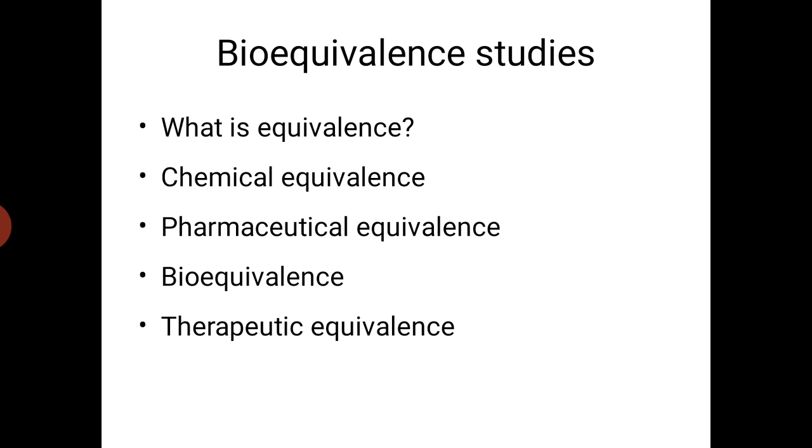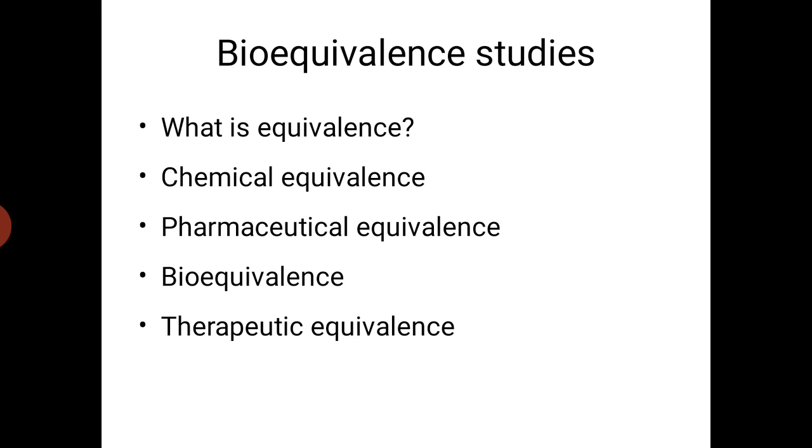Equivalence. So here we are going to identify what is chemical equivalence, pharmaceutical equivalence, bioequivalence and therapeutic equivalence. Equal means what? Same. That's it. So one is biological equivalent, another is chemically equivalent, another is pharmaceutically equivalent, and another is therapeutically equivalent. That's all. It's not a major difference. So equivalent means 2 products are the same.